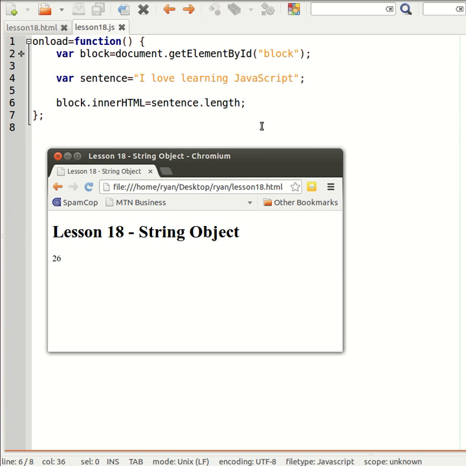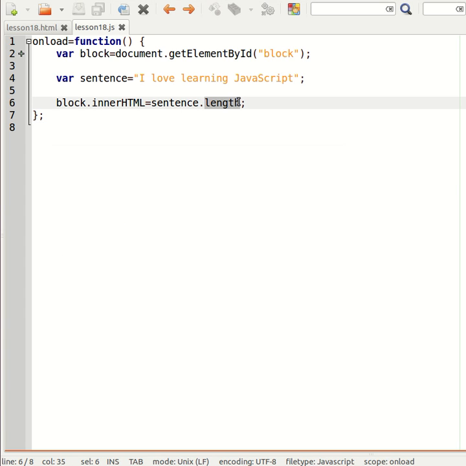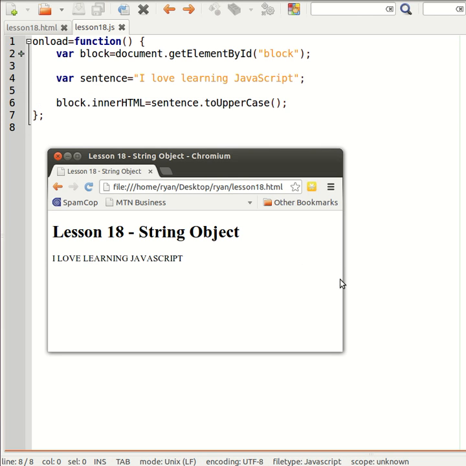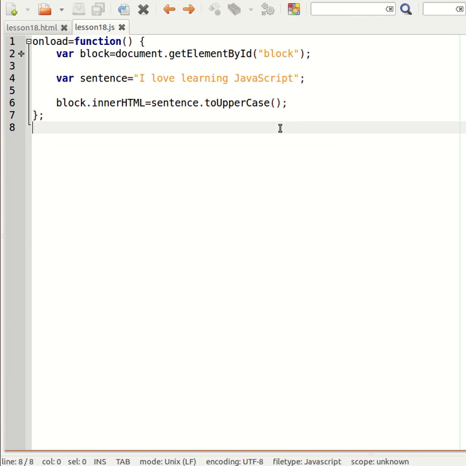Then we looked at a method of the string object, which was toUpperCase. You can tell it's a method because of the round brackets afterwards. And that converted the string to uppercase. So we're going to look at some other things you can do with a string.